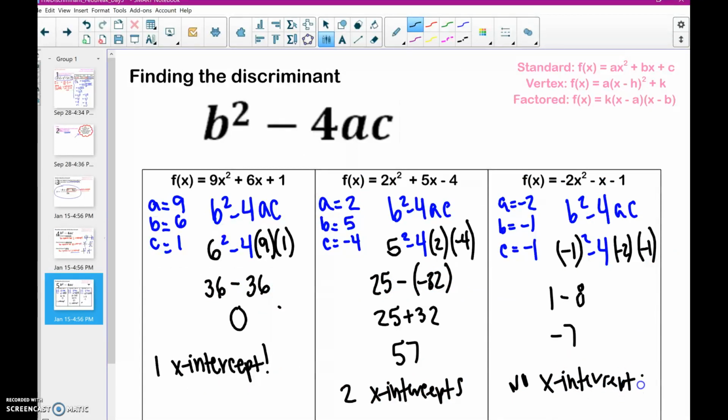Very good. Again, making predictions like this will help us figure out a picture of what the graph is supposed to look like. It's a great way to check. If you know the discriminant is positive, for instance, and you graph your equation and you don't have 2 x-intercepts, you know something has gone wrong. So a lot of the methods we use here help us check to make sure our work is correct.